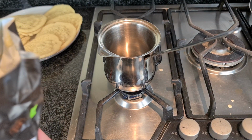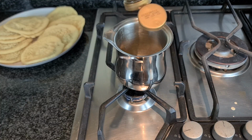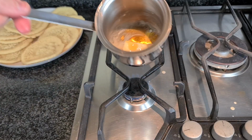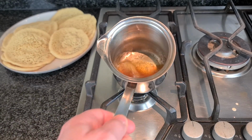Just going to get the butter in there, vegan butter. Low flame, and we're just going to squeeze the absolute whatever and hopefully not die of diabetes. Okay, that's now melted. As you can see, it's all there. We're going to pour it on.